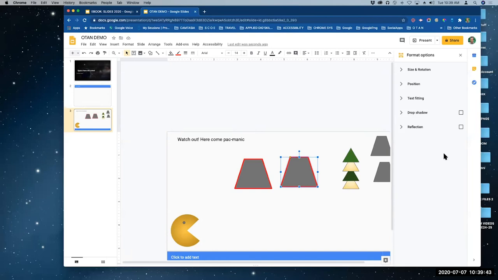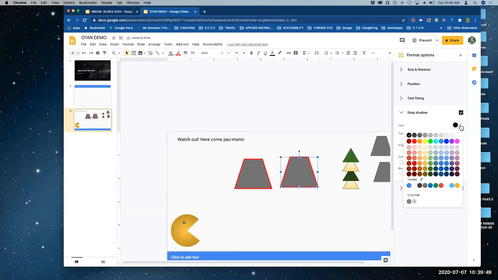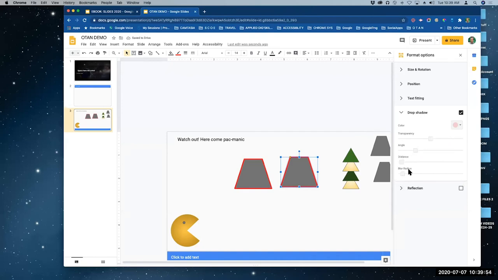Right here, I've got my shape tool. I can put a drop shadow on it. You can choose the color of your drop shadow. I've got a red line around it, so let's make it a little pinkish. I always blow out the distance, and here's the thing, folks. These are really, really hard to see. There's a little square. You might have to lean forward into your screen to see them. I always do, but there's a little square here in the distance, and I can drag it. And the transparency is really kind of, there we go. There is the shadow right here.